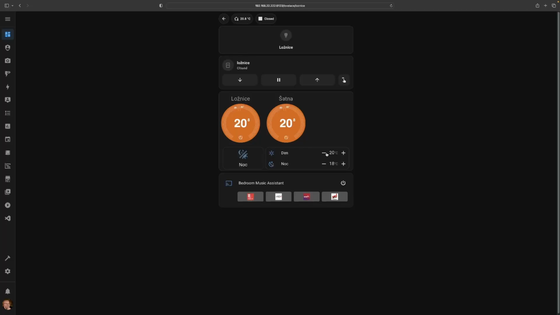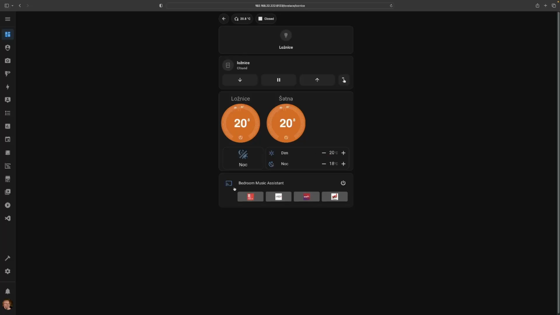That one is controlled automatically based on the time of the day, but also based on the presence. So when someone leaves the house, it will automatically set the temperature in their rooms to low. And when they're returning back to the house, it will set the temperature in their bedrooms back to high, and I can control the temperature in here.